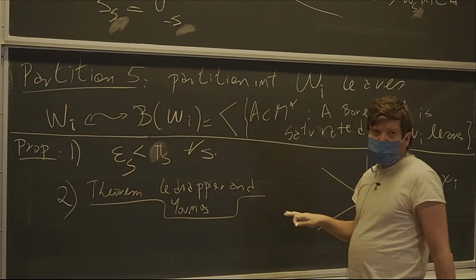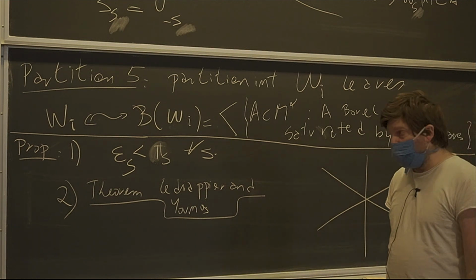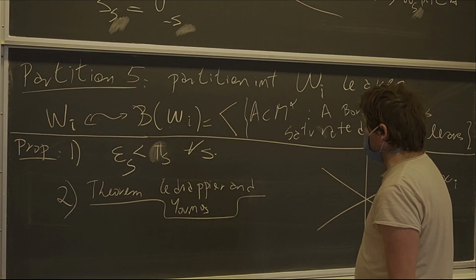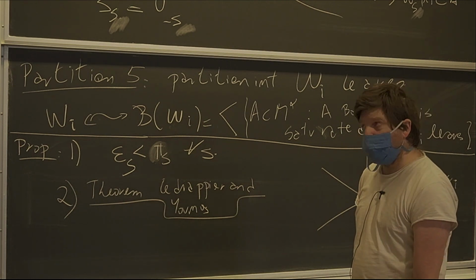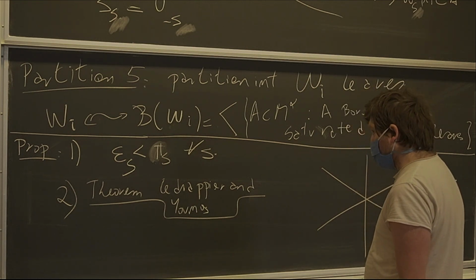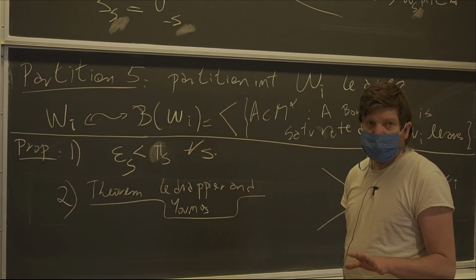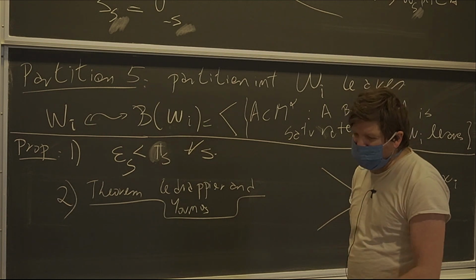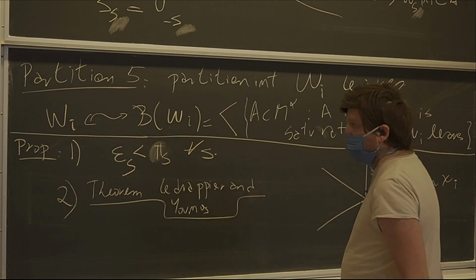If time permits, I will go through this theorem as well. It's not so simple to prove. In the setting we care about, it's much simpler than the general Ledrappier-Young theorem, because what is really hard in the Ledrappier-Young theorem is when you have 0 exponents. When you don't have 0 exponents, it simplifies quite a bit. But when you have 0 exponents, it gets much harder. Though in our situation, the 0 exponents come from isometries, and when the 0 exponent comes from isometries, again, it simplifies quite a bit. But anyway, what does the theorem say?